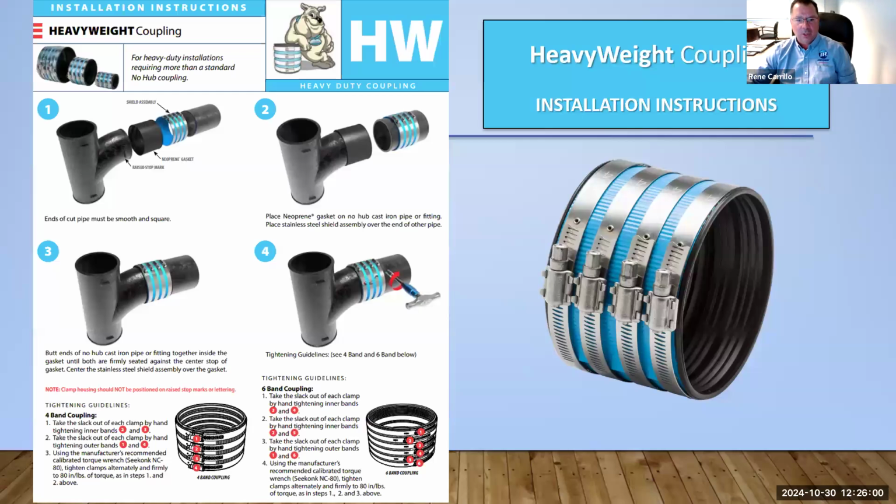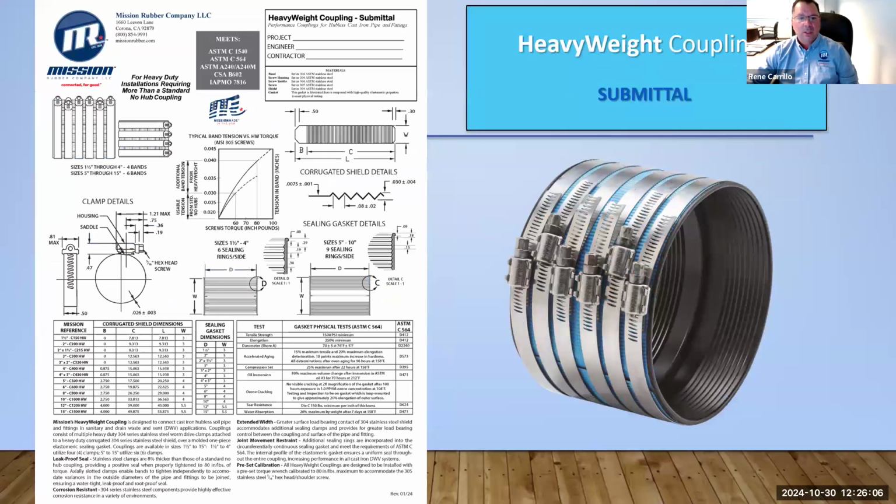So again, this is all on our website. If anybody wants to look into it, they can. We do also have submittal sheets, just like the previous 2 product lines.